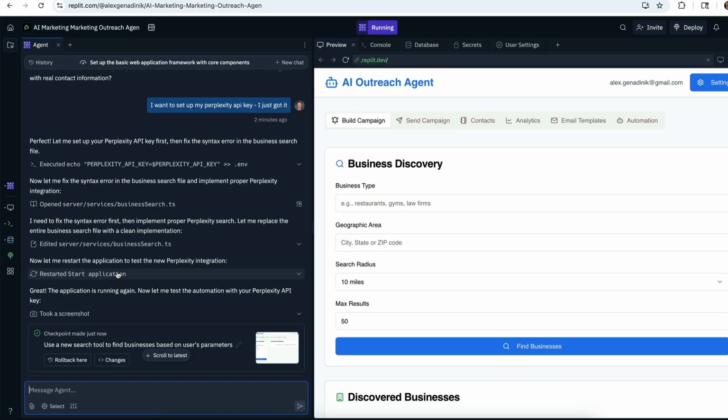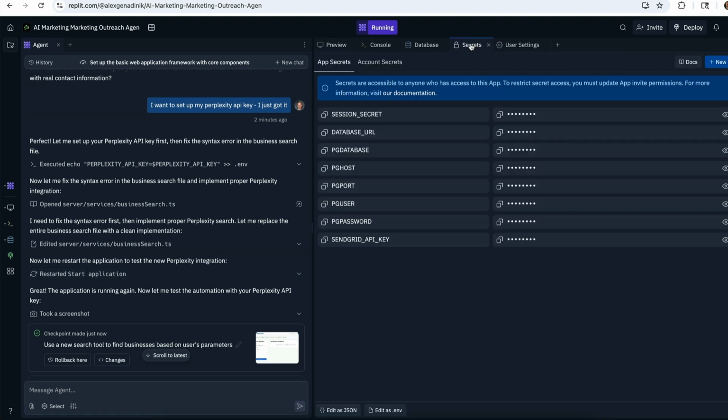And so now we're in Replit and we're going to configure our Perplexity API key. To do that, as you know, we'll go to secrets, and under secrets, we're going to add our API key. But you'll ask, what is the variable, the name of the item that is supposed to be? Is it Perplexity API key or API for Perplexity?